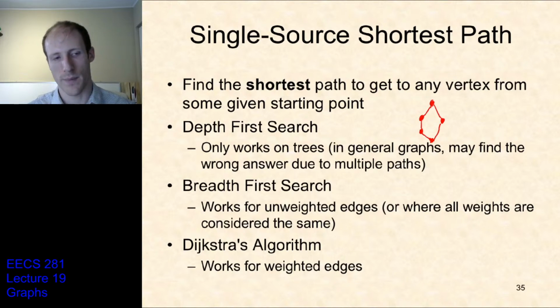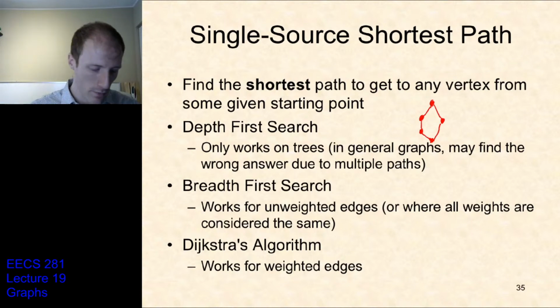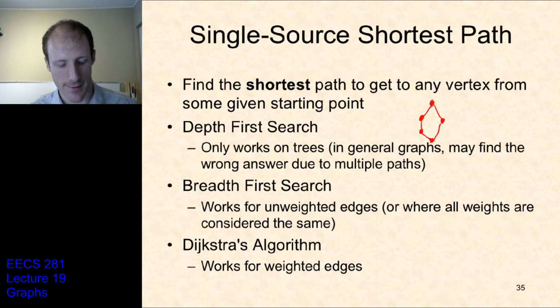And it works because the search is breadth first. We're going to visit everything that is distance 1, followed by visiting everything at distance 2. And because we're doing it in that sort of order, we will actually find the shortest path using breadth first search. Now, both of these are not taking into consideration any edge weights that might exist.